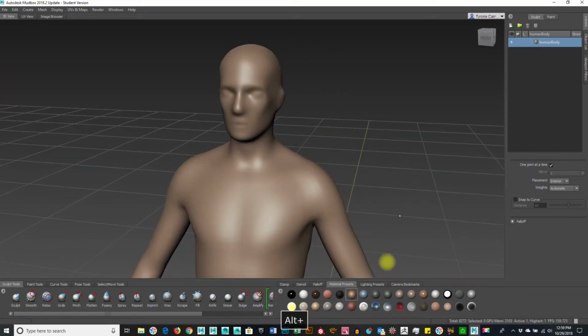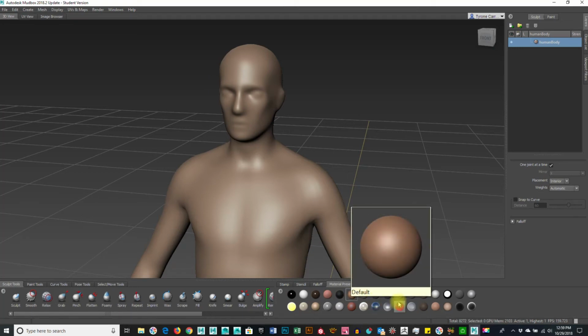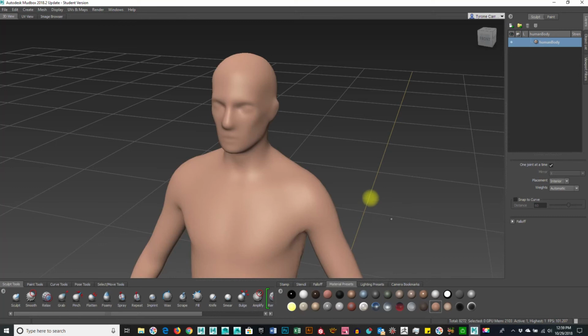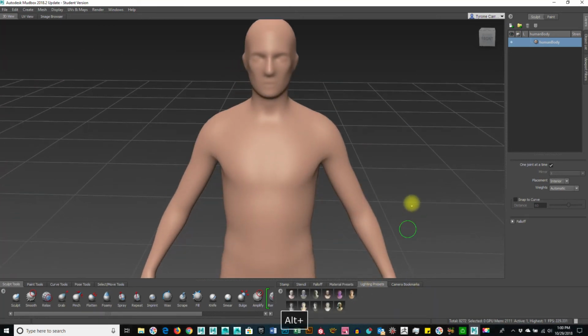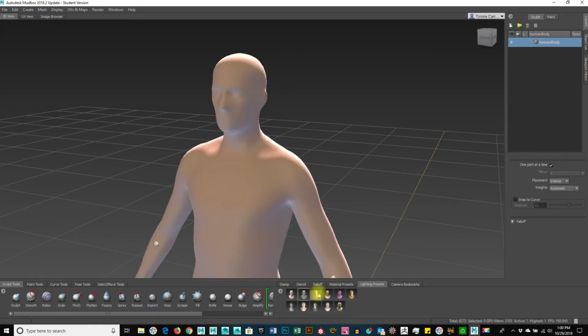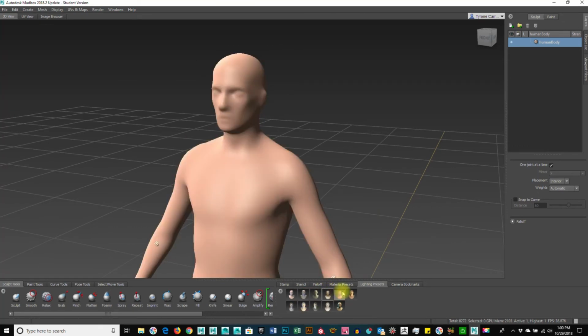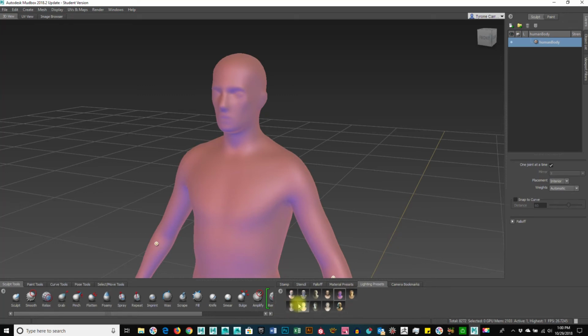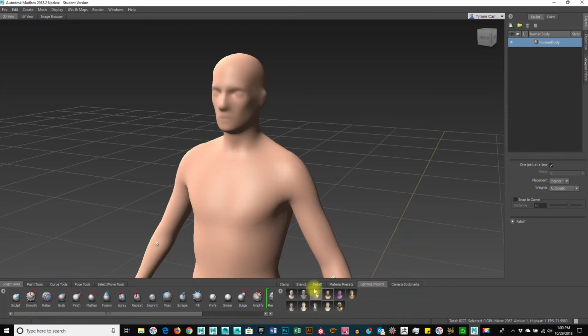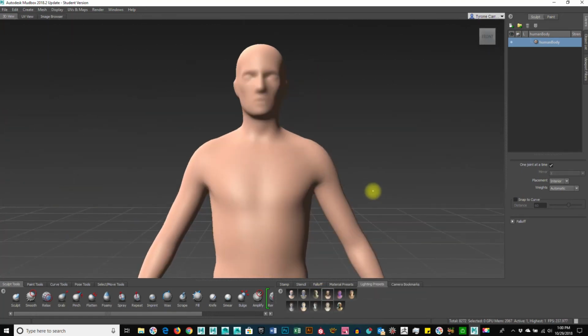And you might find that when you're sculpting, one of these looks better, like the clay, which is very reminiscent of ZBrush, looks better than others. And all these properties can be changed.